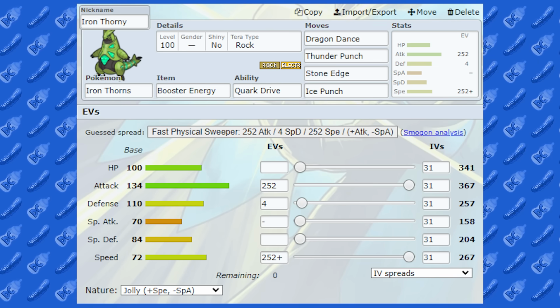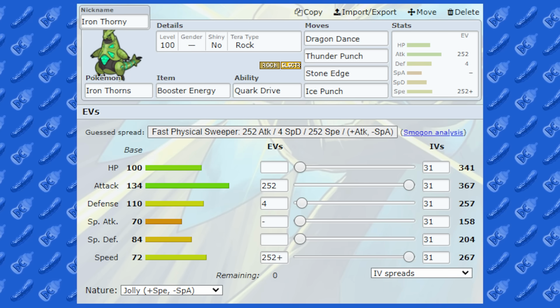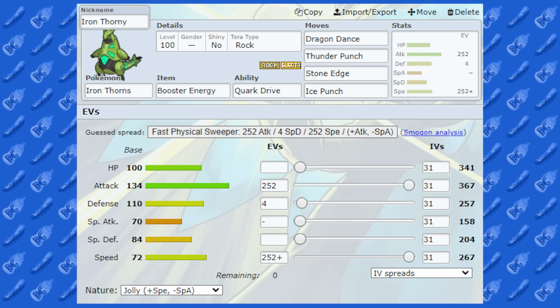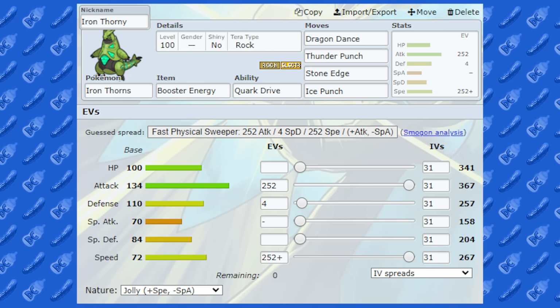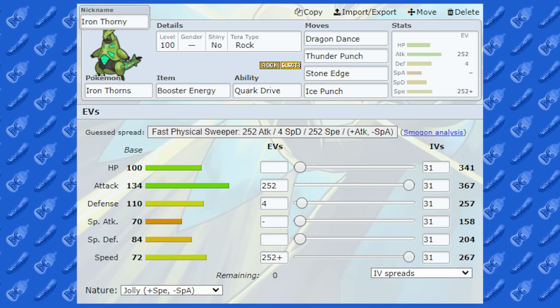The main reason why I say that is because I use Thunder Punch over Wild Charge. With Wild Charge, you don't have a lot of longevity. You're going to go for maybe two of them, and you're probably going to be fainting. So we've got Dragon Dance, Thunder Punch, Stone Edge, and Ice Punch.